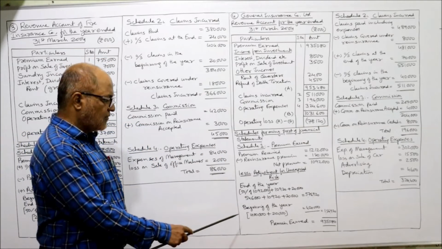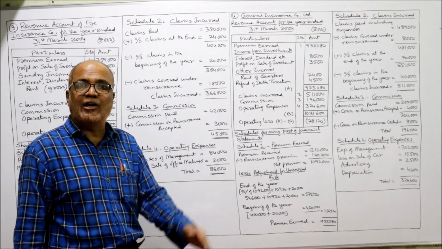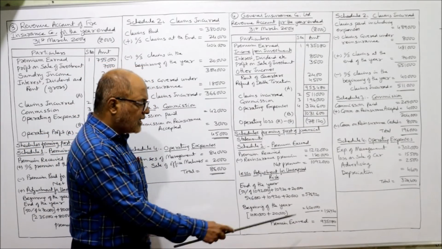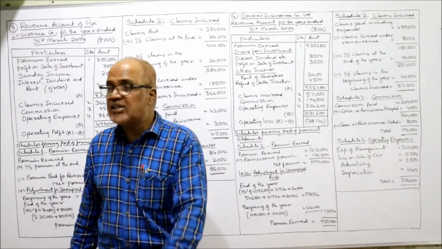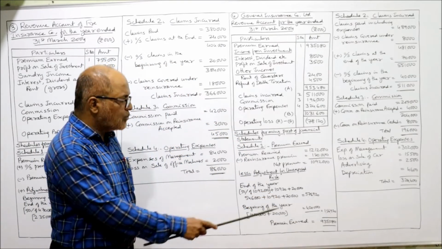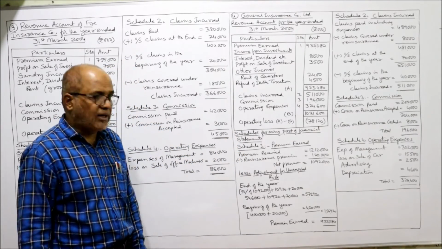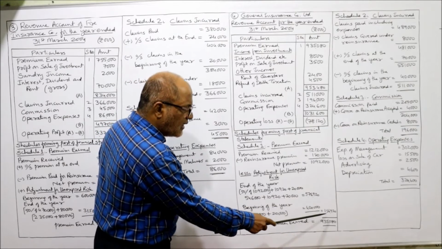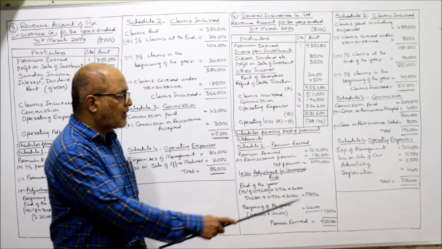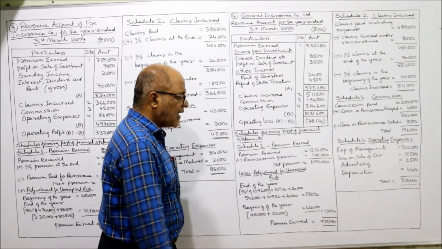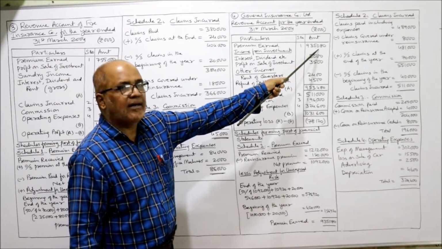From that we deduct the opening reserve. Beginning of the year, 4 lakh rupees main reserve and 20,000 rupees additional reserve. So take the total 4,20,000. Deduct. End of the year we are having more. In the previous problem, at the end of the year we were having less. That's why we added there. Now at the end of the year the reserve is more, so we have to deduct. So deduct 5,76,920 minus 4,20,000: 1,56,920 in the outer column. And this 1,56,920 should be deducted from net premium. 10,92,000 minus this one gives 9,35,080. This is the premium earned. So here I have taken 9,35,080 as premium earned.